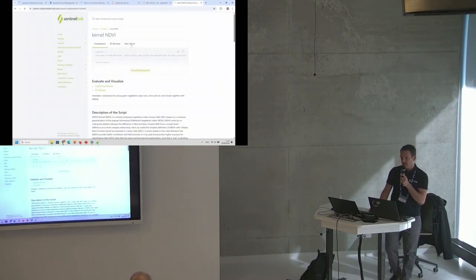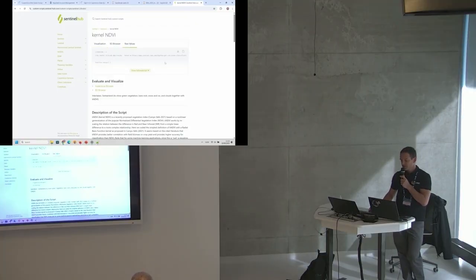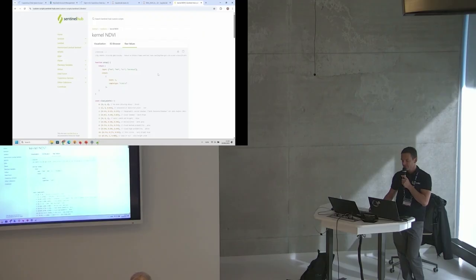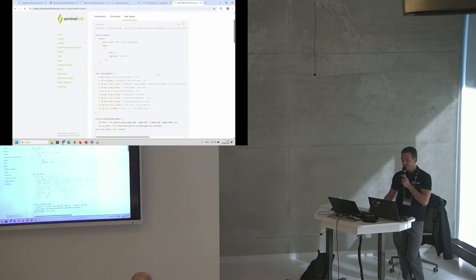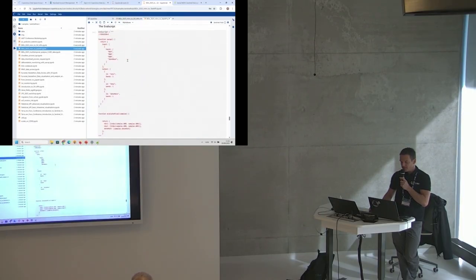Sentinel 2 KNDVI. Actually, we have code here for the raw values. So we can open that up. It takes band 4 and band 8. So here, we are also taking band 4 and band 8, right? That's easy.